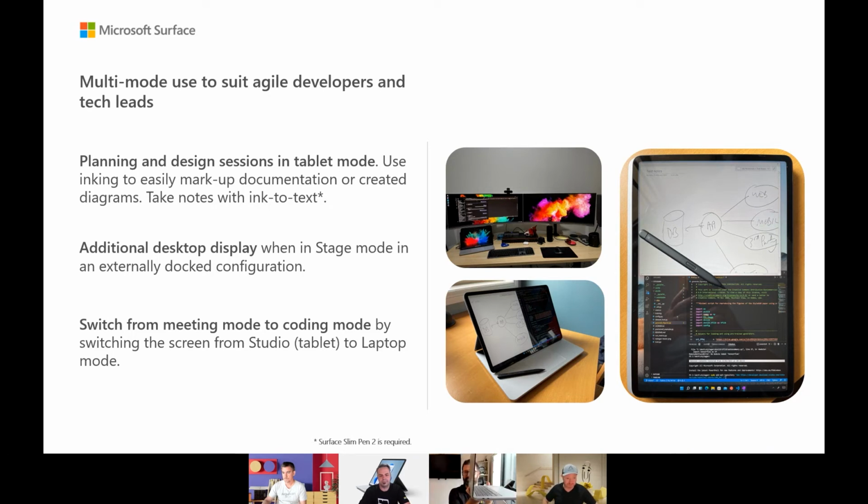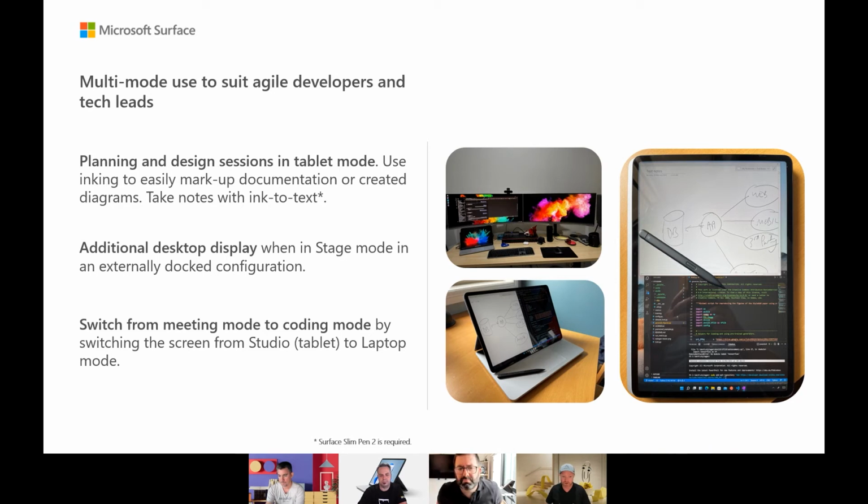What I found with this was, and Simon and I bounced around who liked this feature and who didn't, when it's in that stage mode where the screen flips down, like you can see in that bottom picture, exactly like Michael's holding up, you've only got the trackpad and the pen. If I have a normal laptop under those screens, I can't have it open because it obscures stuff. Whereas this puts just enough lean against it that I can use it as a third screen. I don't need the keyboard aspects of it because I've got an external keyboard, and I've got the ability to scribble on that and whatnot.